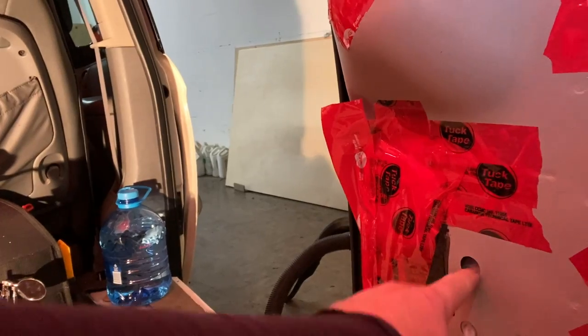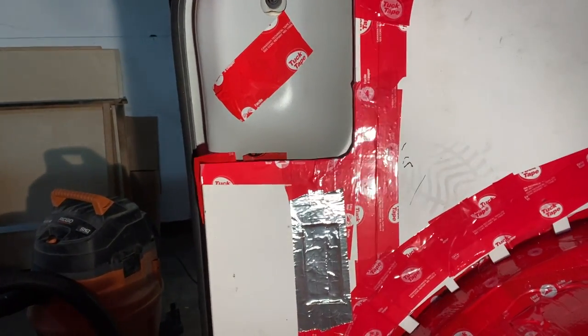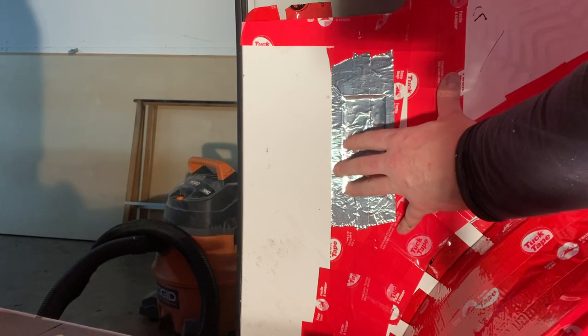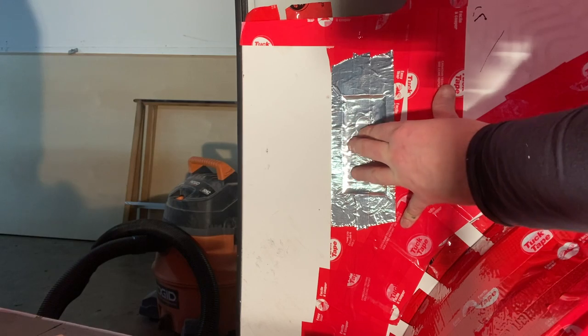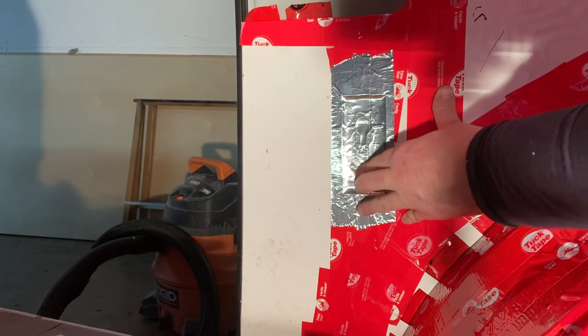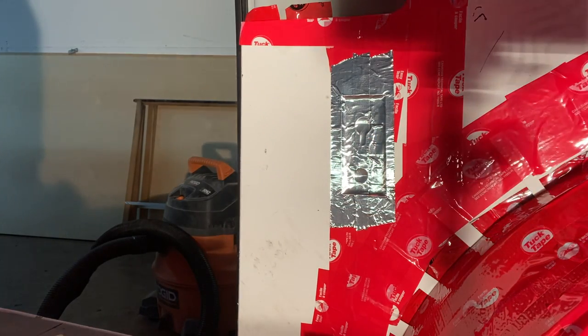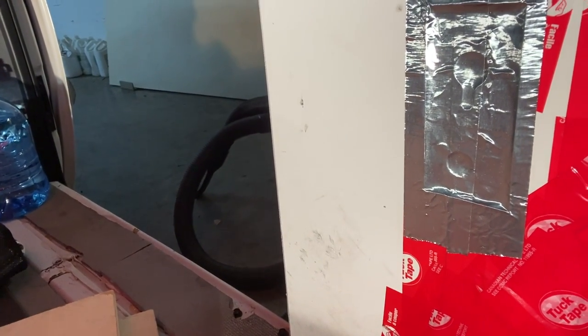Okay, so because there's a seatbelt mounting point here, I'm going to transfer that onto the template that I made. So what I did is I cut a rough hole where that area is. And this is where the template sits. And this aluminum tape is going to allow me to indent those holes. So I'll just trace over it like this. There it is. I've got my indentation of where those holes are going to be on the plywood.